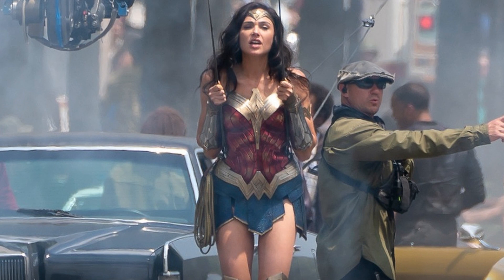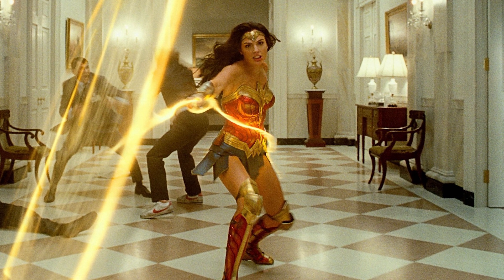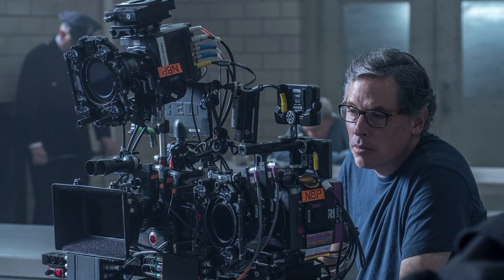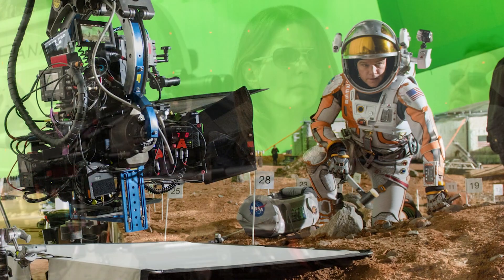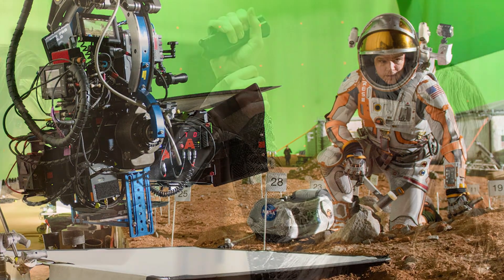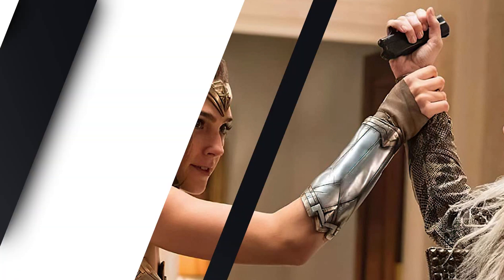Number 2. Not only were certain scenes shot using IMAX film cameras, but the entire movie was actually filmed with cameras — these include some older 35mm cameras. A lot of times you'll hear in the media about a movie being filmed, but in this day and age of digital technology, movies and TV shows are recorded more than filmed. But not Wonder Woman 1984. This is neat because film offers a more natural look and period feel to the final picture, whereas digital cameras can sometimes give an image that is too sharp and a very modern look. Digital post-production can add the film grain look to an extent, but knowing the movie was made with equipment closer to what was actually used in the 20th century gives an authentic period feel to the movie when you watch it.